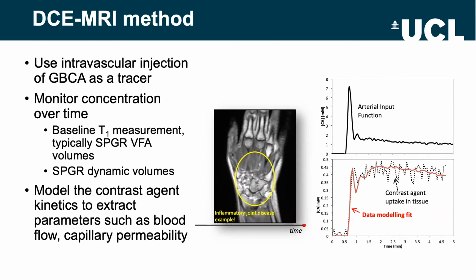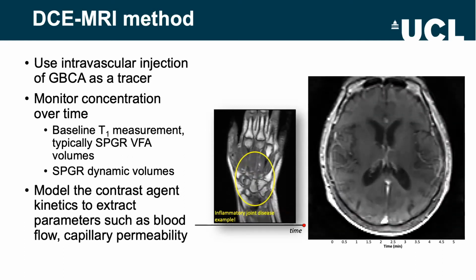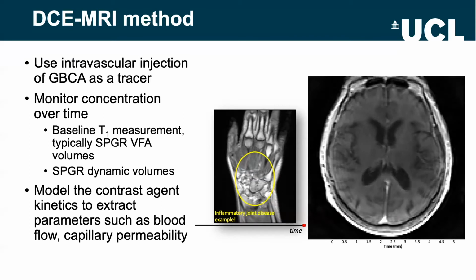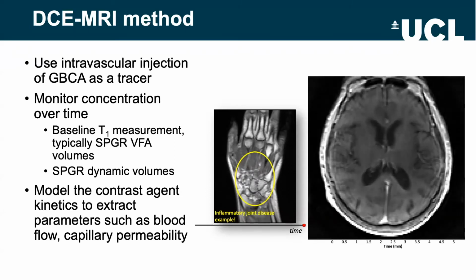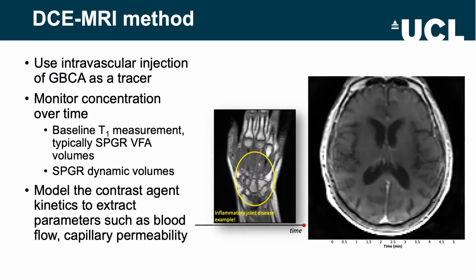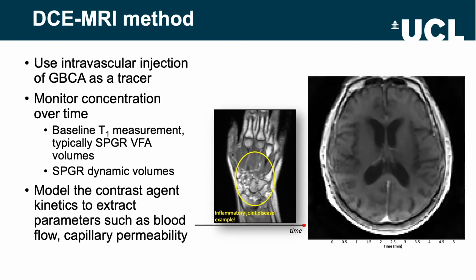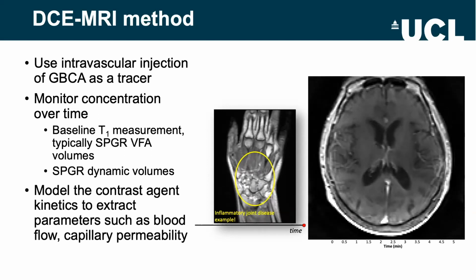However, when we look at the brain, the situation isn't quite as clear. So this is an example of a DCMRI acquisition in the brain of an individual, I think, with cerebral vascular disease. And a few things are apparent. First of all, the individual is moving, as is often the case with patients. Secondly, there's quite a lot of artifact in the image. You can see quite a lot of ringing around the edge of the image due to the presence of the scalp. The image is quite low signal to noise due to the fact that it's a dynamic acquisition.